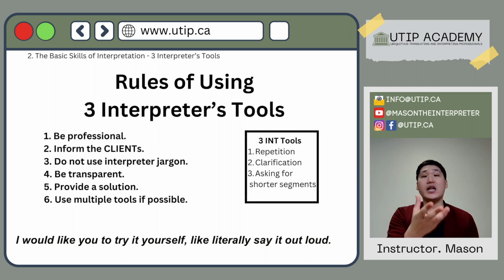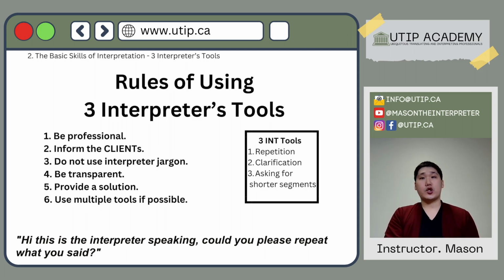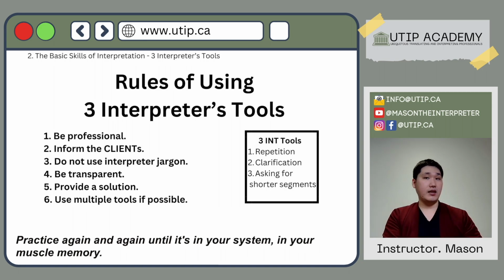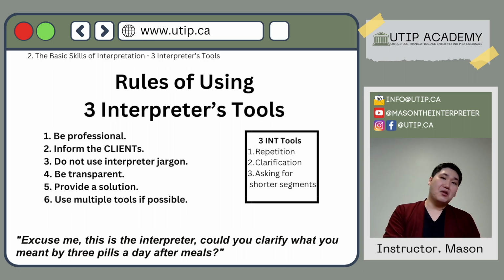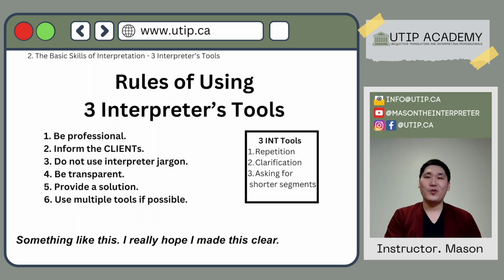Like literally say it out loud. Hi, this is the interpreter speaking. Could you please repeat what you said? Practice again and then again until it's in your system, in your muscle memory. Excuse me, this is the interpreter. Could you clarify what you meant by 3 pills a day after meals? Something like this. I really hope I made this clear.